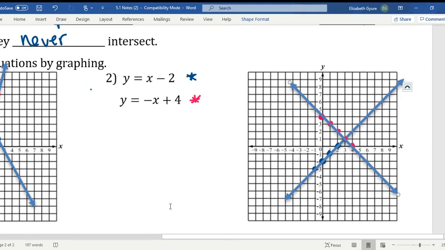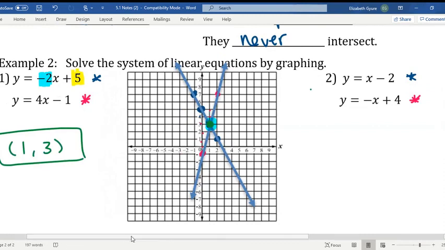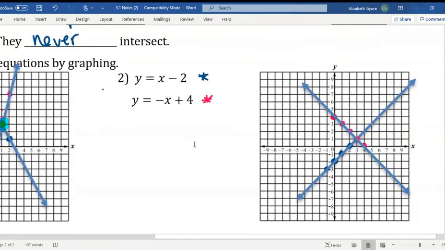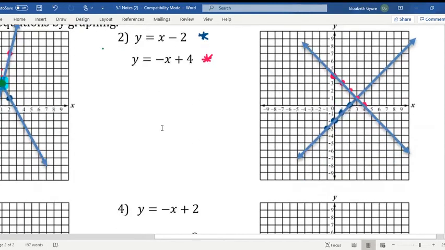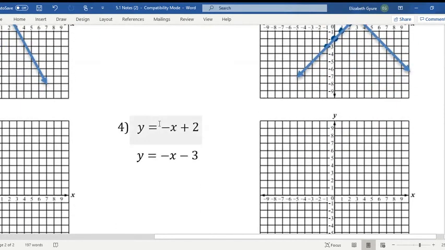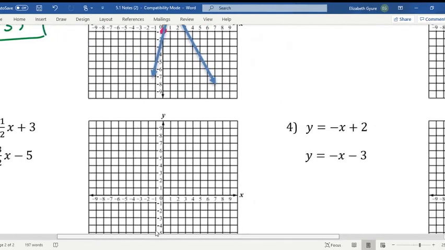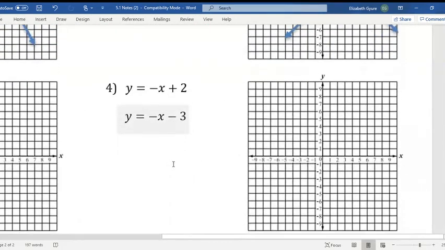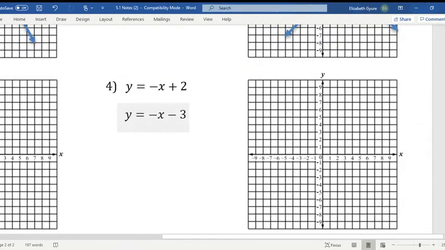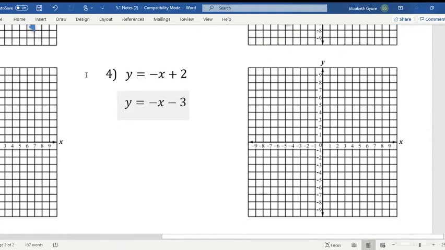All right, good. We're gonna skip around a little bit because there's a certain one I want us to do together and then a certain one I want you guys to do on your own. So we are gonna do number 4 together, and then I'm gonna have you guys try out number 3, okay? They should be easy to count out actually. But I want us to look at 4 for a particular reason, which we'll see in a second. Okay, so number 4.